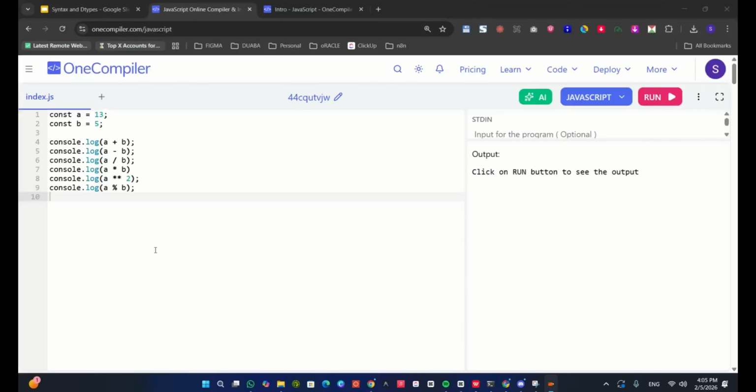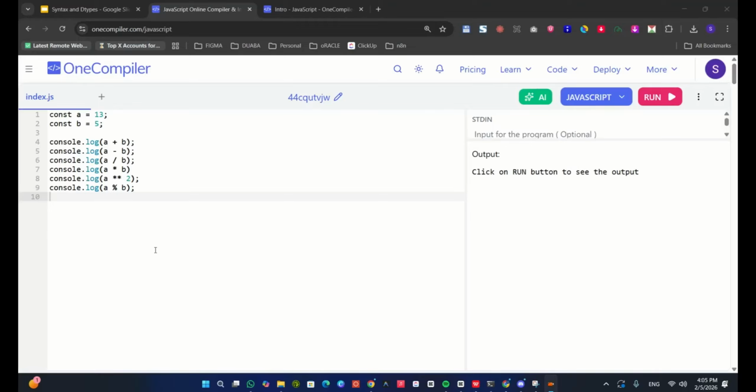We also have exponentiation, which we know as a value raised to the power of another value. For the last part, we have the modulus operator. So let's go through an example with all these operators. We have console.log a plus b, which is using the addition operator. We also have the subtraction operator, the division, and the multiplication, which uses the asterisk operator. So console.log a asterisk b, with the asterisk being the multiplication operator.